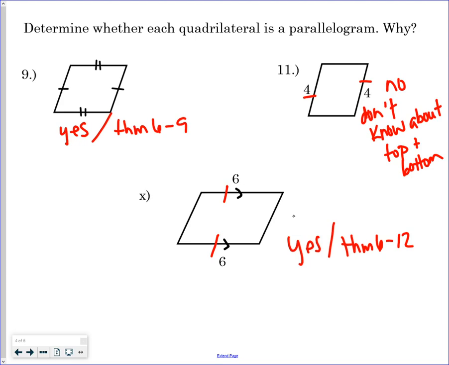Yeah, if they did, it would probably be a different theorem, though. Right? So if they had given me, I think this is what you're saying, you're saying if they had done this and this? Yes. Okay. So if that's it, then that's just the definition where both pairs of opposite sides are parallel. That wouldn't necessarily be a theorem. That would be the definition of a parallelogram itself. So you could say that too. You could say definition of parallelogram. Okay? Anybody confused? Pretty easy, right?